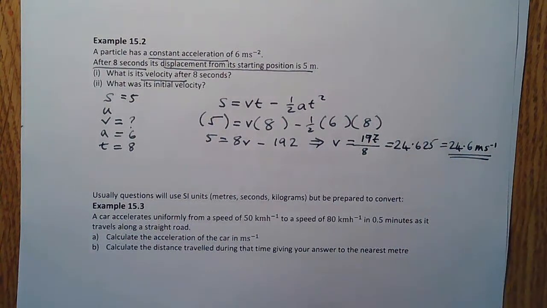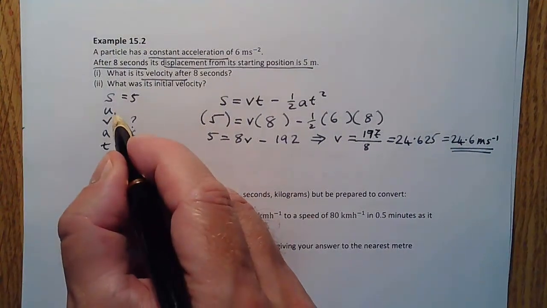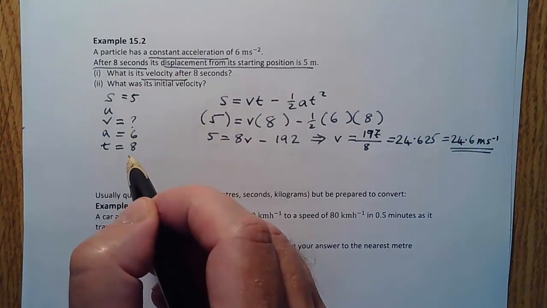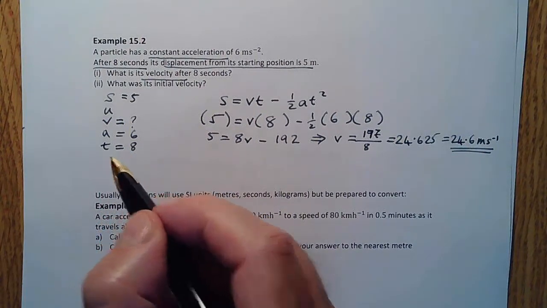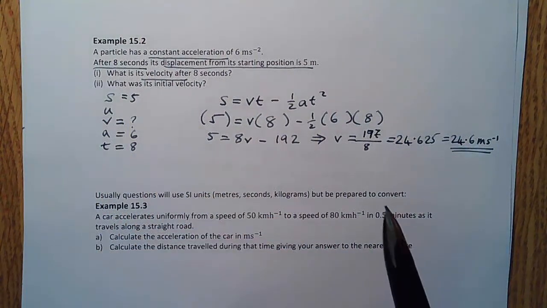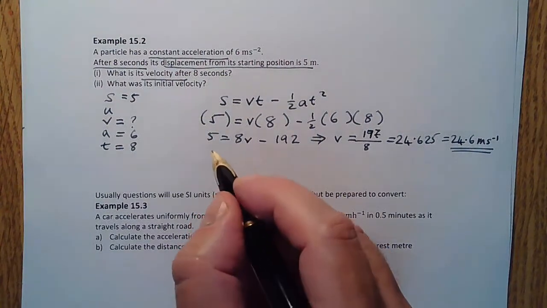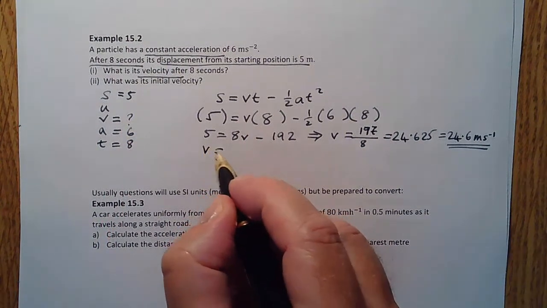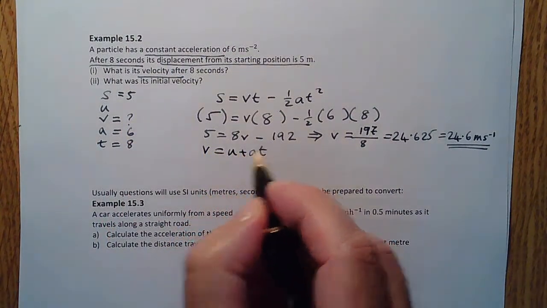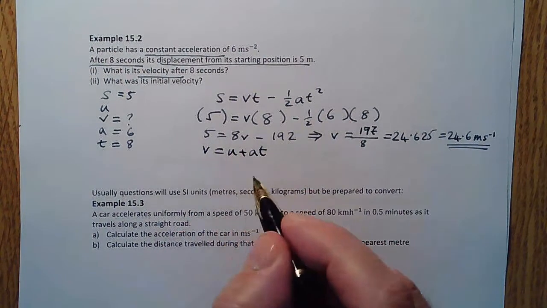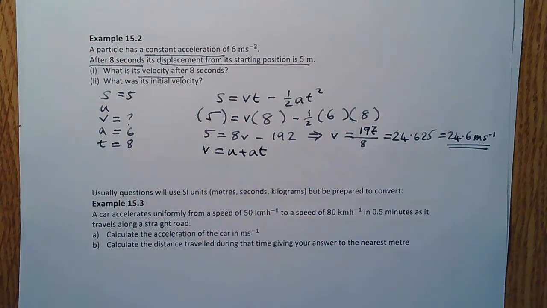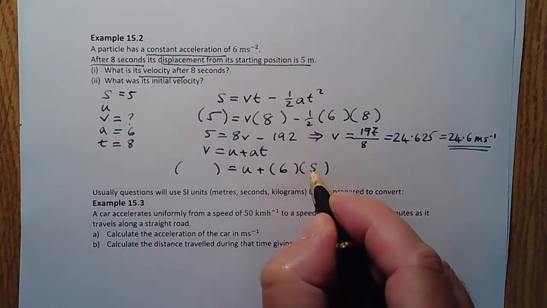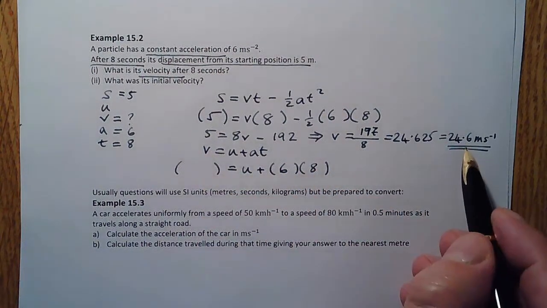There are different ways I can do the next stage. And now I'm interested in what u was. I could go back and work it out from the 5, 6 and the 8, which has got the advantage that I've got a fresh start. If I've done something wrong, I don't get knock-on errors. But the simplest equation to use is the very first one, v equals u plus at. And now I know what v is, so I can use this one here. If I sub into this one, u remains as u, that's what I'm trying to find. a is 6, t is 8. But when I sub in for v, I must not use the rounded answer.